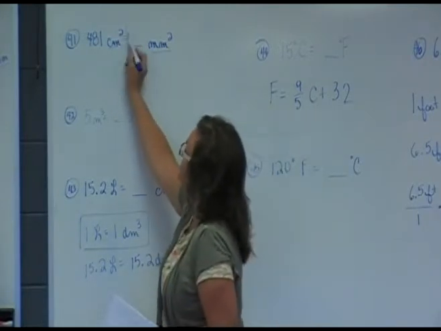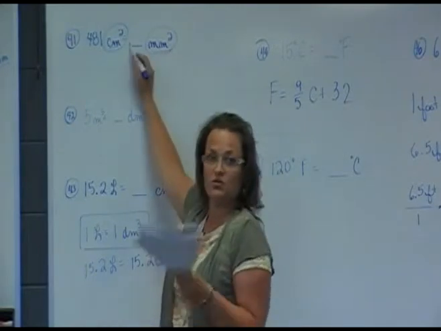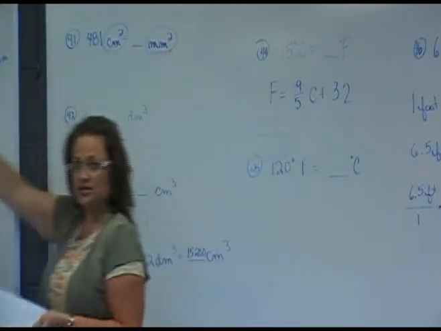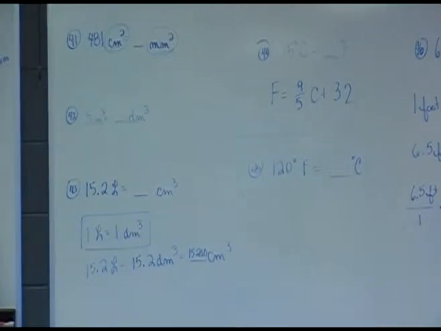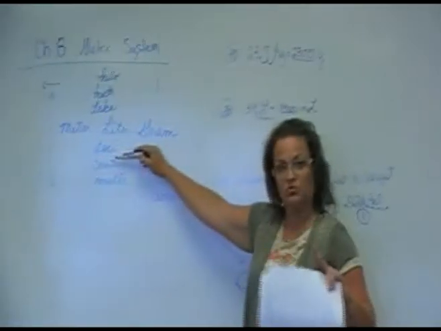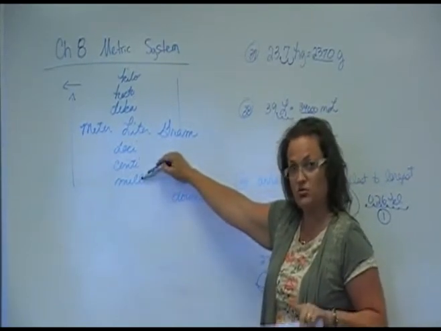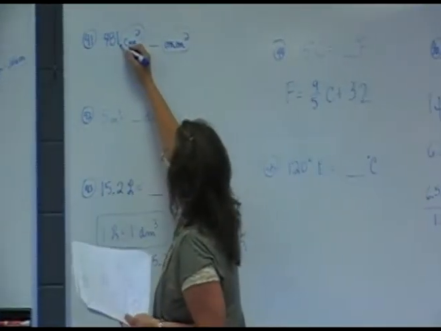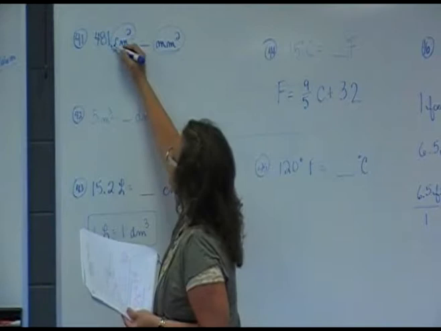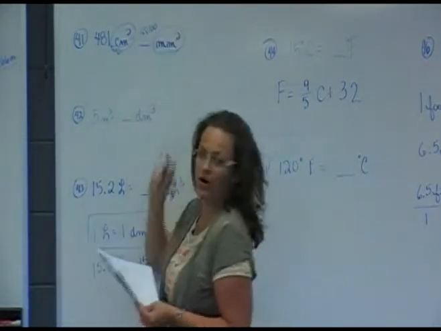So when we go from square centimeters to square millimeters, we're talking about the centi, back to the scale. The centi down to milli is only 1 move, but we move 2 decimal places. And again, it's down, centi to milli is down, so we'll move right, but we'll move 2 places with our decimal point. So from the decimal point assumed to be at the end, 2 places over adds 2 zeros to it, so it's 48,100 for that answer.